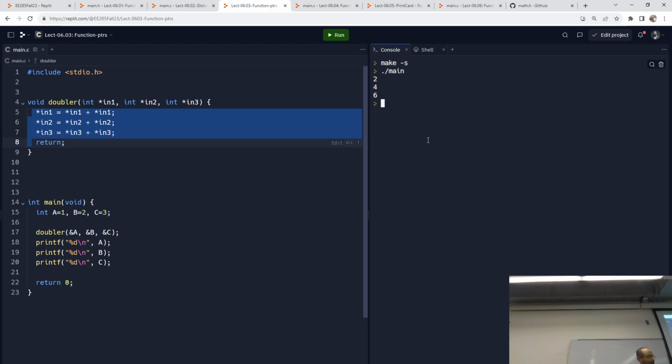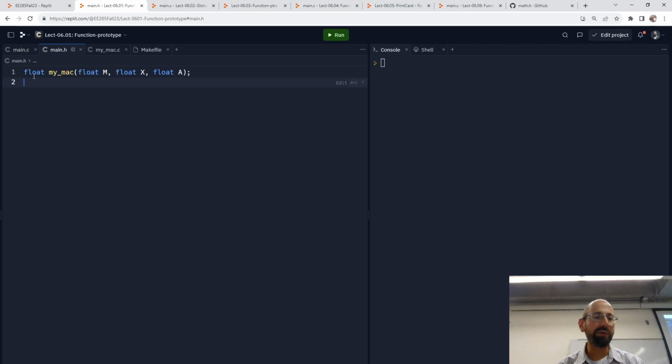This is not considered a code smell. This is a very common approach to change more than one thing when we're calling a function, because otherwise we're pretty limited. If I go back to our original myMac example, unless we use those pointers, I can only return one value from my function. That can be useful, and it may force you to think, okay, how do I write a function that there's only one value of interest? And there's even more workarounds we'll learn over time here. But it can also be very limiting.